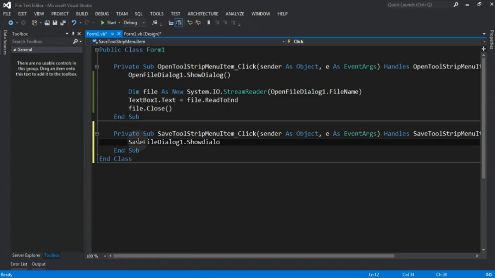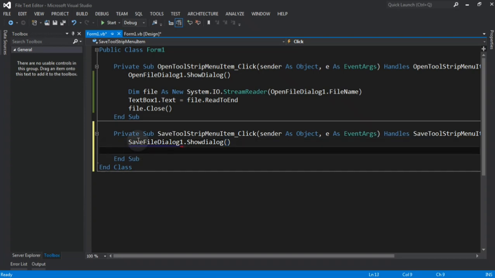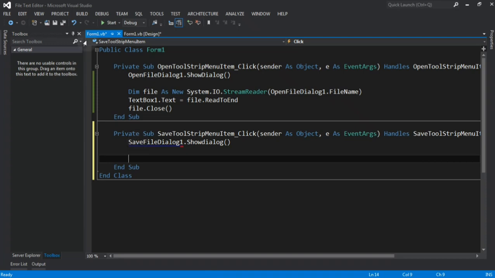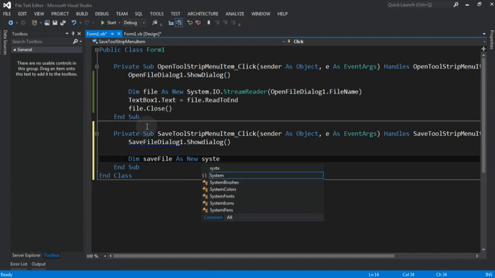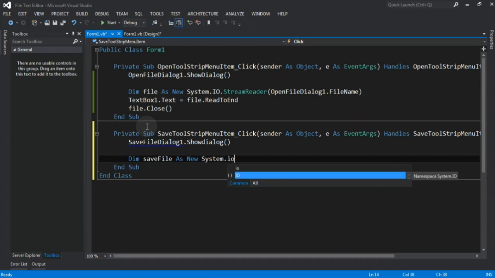Then you say okay, dialog. I hope that's the spelling of dialog. Then we put these quotes. Then on the next line, we can either create a different variable or use the same one. But let me just use the same one, or let me say Dim okaySaveFile. That's the name of my variable. Then we are going to say as new System.IO, so we're accessing everything contained within System.IO. Then you click tab so that it can autocomplete.